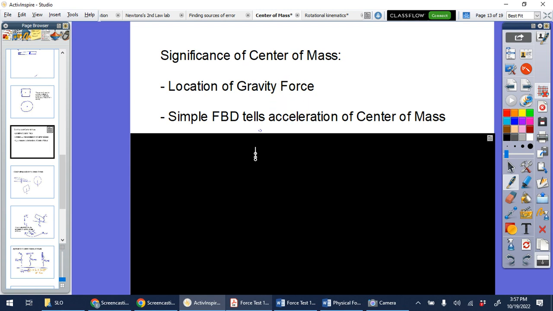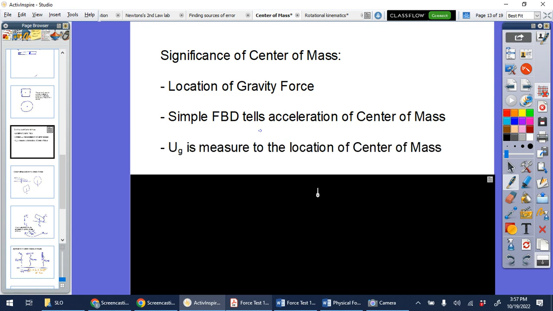The last significance has to do with an energy analysis. You might imagine in the future, just like we've been doing with all the mechanics, we have the separation between force analysis to get acceleration, or an energy analysis. And we're eventually going to be doing energy analysis from a rotation point of view. Remember, energy is KE plus UG plus US plus any work is equal to KE plus UG plus US, that kind of thing. The only thing that's a little bit different is how you measure UG.